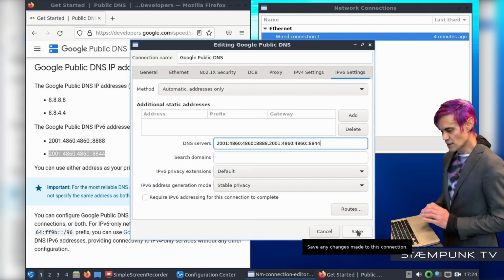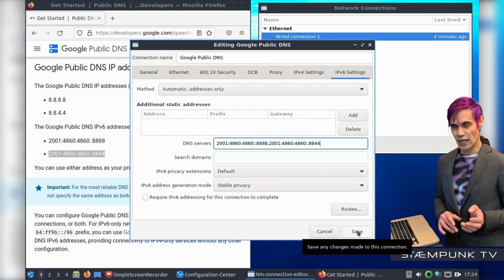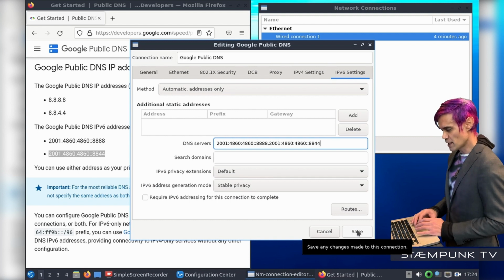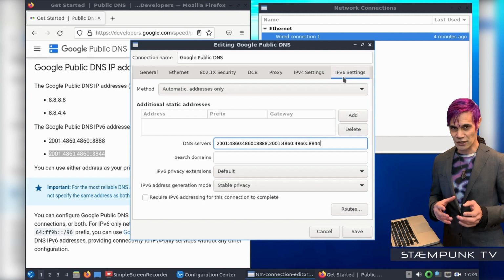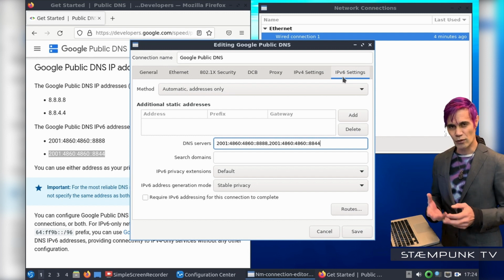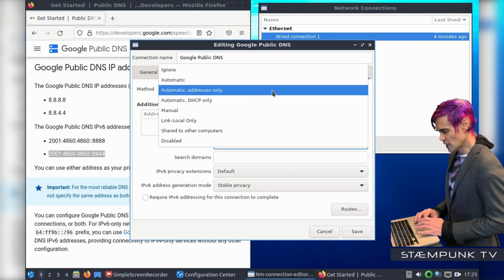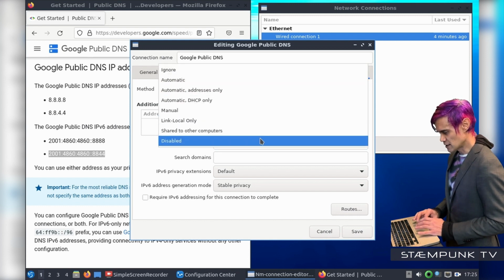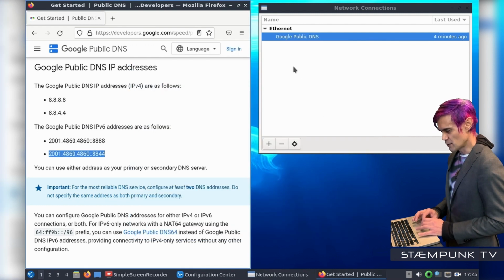Now, if I were to save this, that would be perfectly fine, but because I occasionally use Surfshark VPN on this computer, I actually want to disable the IPv6 settings, because if I were to leave that active, I can actually spill a bit of data as to my IP address or my locale or things like that. So I'm actually going to go to Method and select Disabled, and then save that, and there we go, my Google Public DNS has now been created.